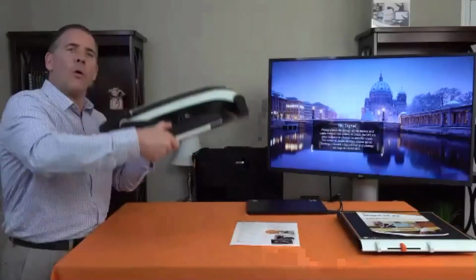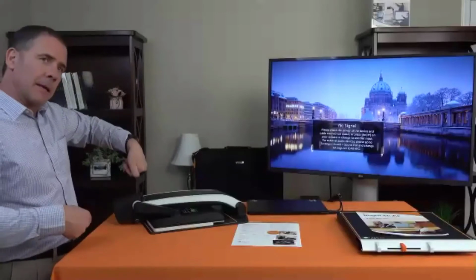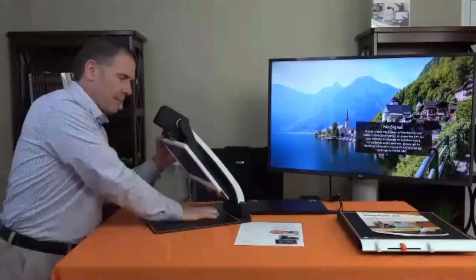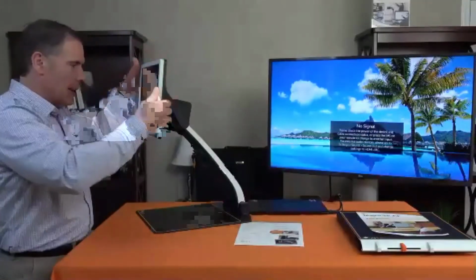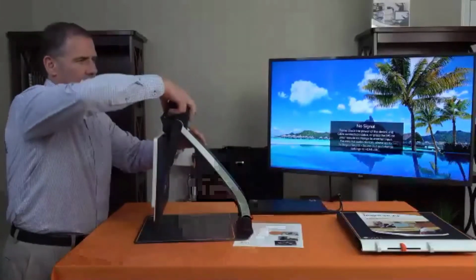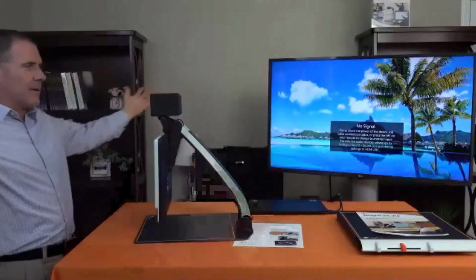Now, when I want to open my zip, I put it down, I put my thumb on the plate, and then I pull on here, and it makes a click noise. It's locking into the first joint. Then I pull around here, and I don't know if you heard that, but it makes a click noise. That's making sure the camera's in the perfect down position. I'll let you see the camera a little better now. Here, see, it pops up, and it rotates this way, all the way for self view.